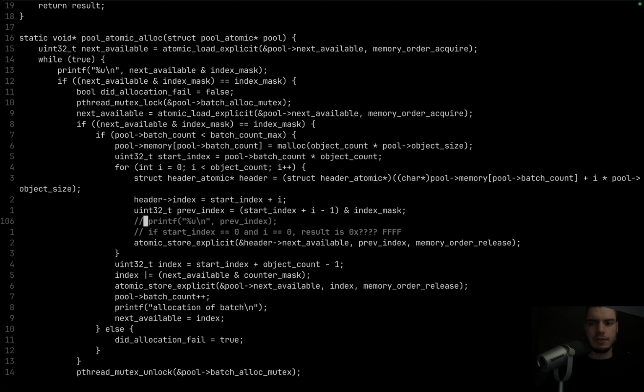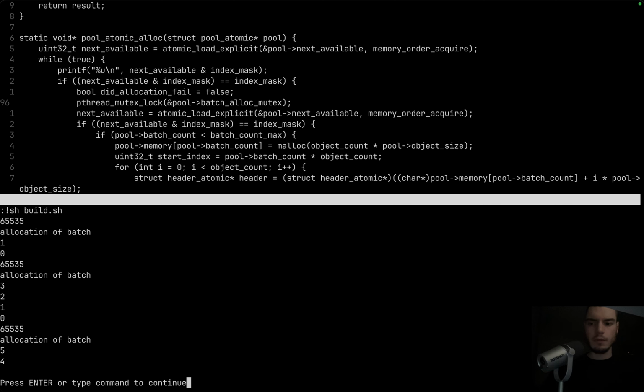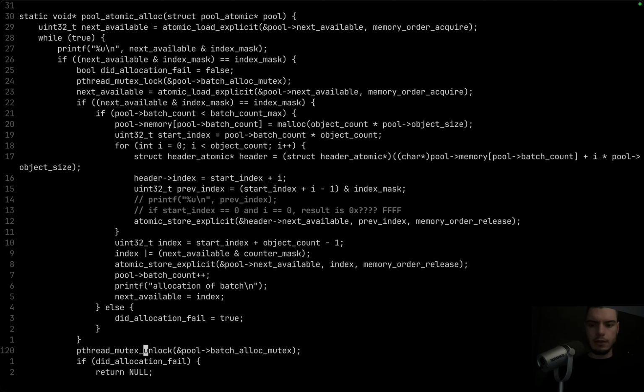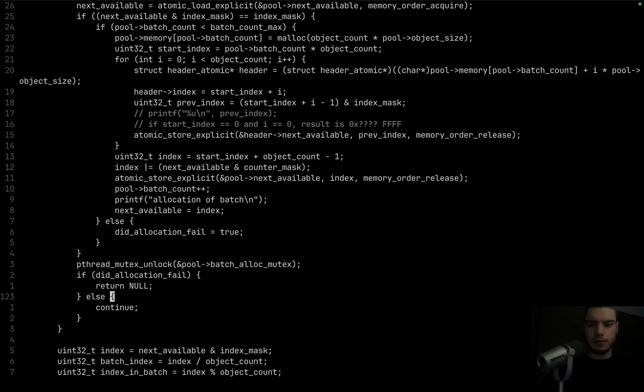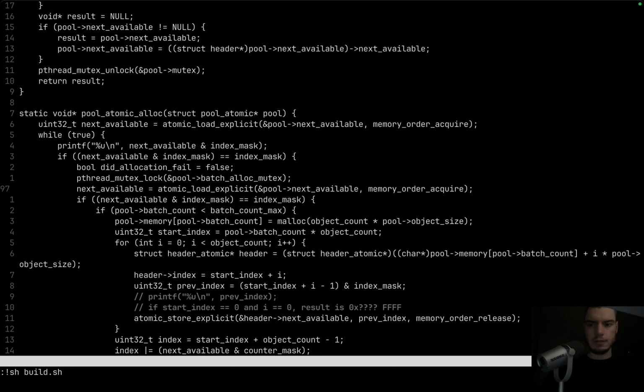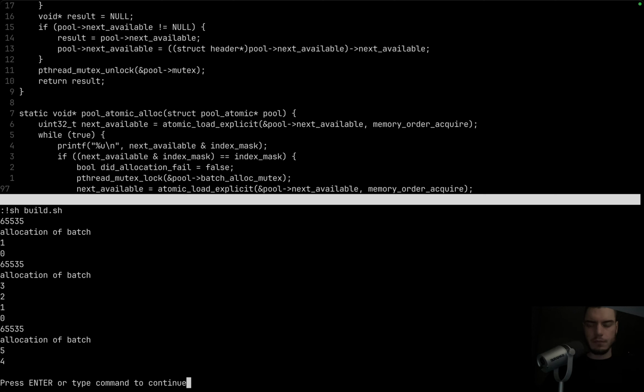So we go into this function, into this if branch, allocate memory, unlock the mutex, continue our loop. And now the next time the print statement is called, we get the value 1. And in the next iteration, the value is 0.